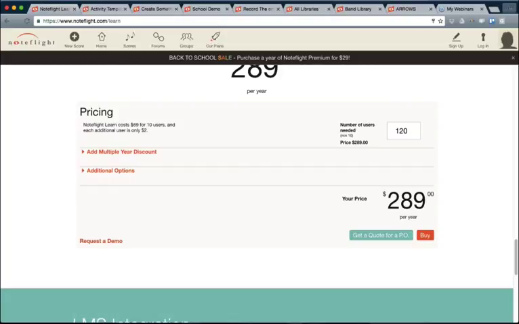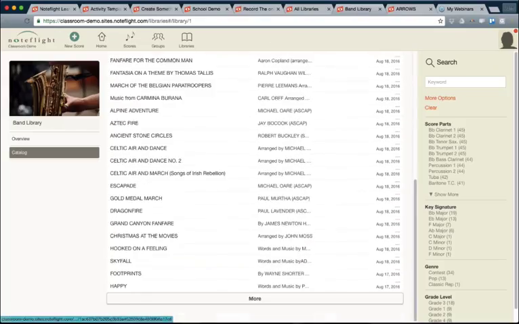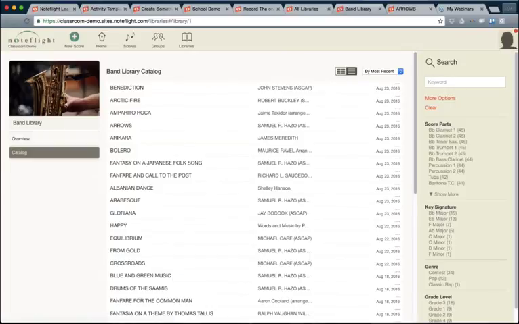Content libraries should be available by the end of August. We're putting the final touches on it. We're testing. It should be available by the end of August. As soon as it goes live, everyone will be able to see and preview all of the content, actually exactly how I'm viewing it now. You'll be able to preview and look at every score and search and sort through everything before you even buy it. So that's going to be really great.